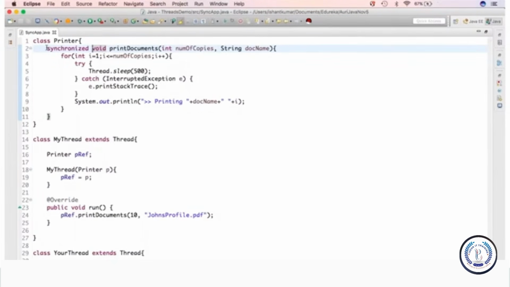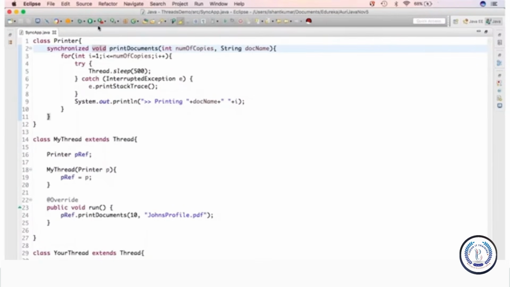We call it an intrinsic lock, right? Once the lock is acquired, no other thread can access printDocuments. So rather than having the join call, I'm marking my method as synchronized. If multiple threads are going to access the same method again and again, we are going to synchronize them.